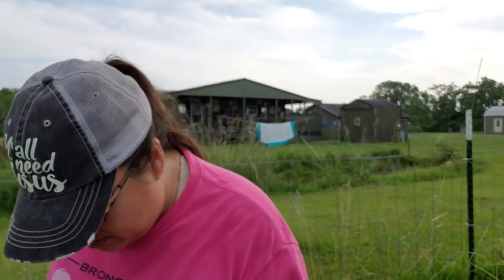So why am I tilling? Well, what I'm hoping to accomplish, I totally just tripped over a cat. Okay, so what I want to accomplish is by tilling, I want to break up the soil so that I can bring some soil and make mounds. So I want to make three mounds over here and see if that helps with keeping the plants up higher, creating a place where water can kind of run off and won't sit on top of my plants. Hopefully that makes sense. I mean, it makes sense in my head. So that's what we're going to do.